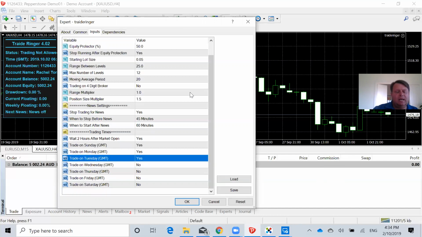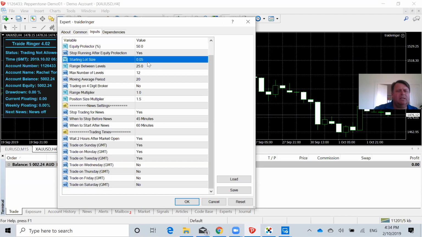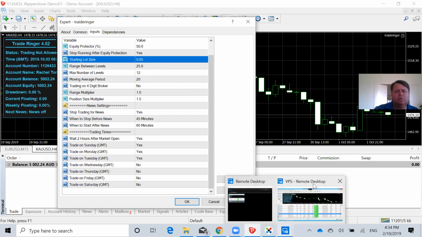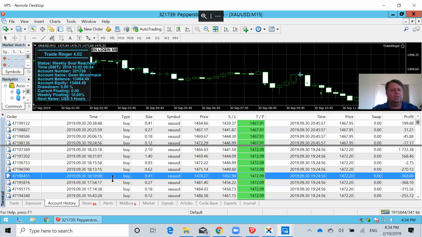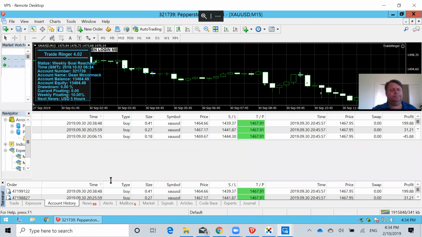Now, each week, either on a Monday morning before you head off to work, or a Saturday night once the market's closed, you want to come in here, and in particular, all you need to do is just update your lot size. Okay, so I could do that now, for example, on my account, because I can't trade anymore this week. All right, we've already hit our goal reached, so I can't trade anymore anyway.